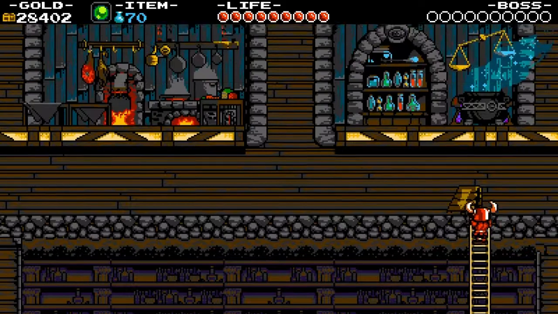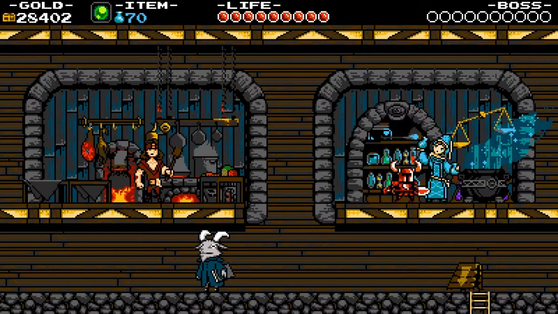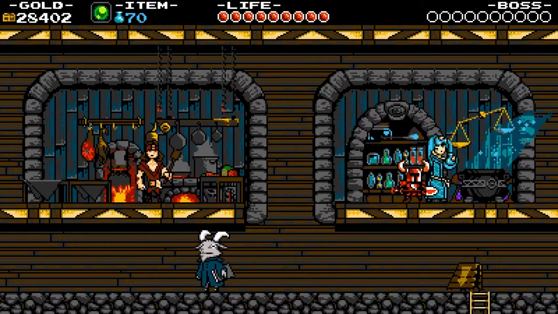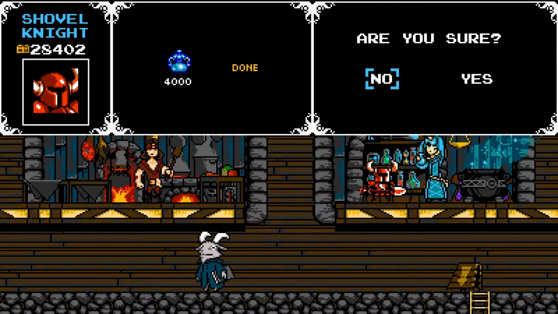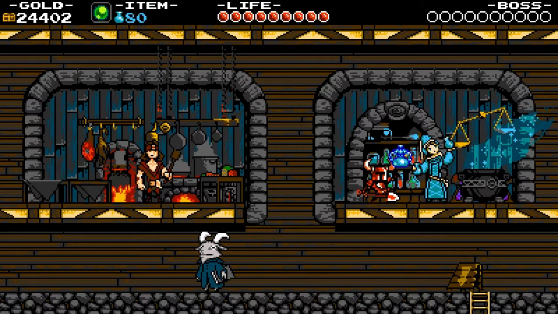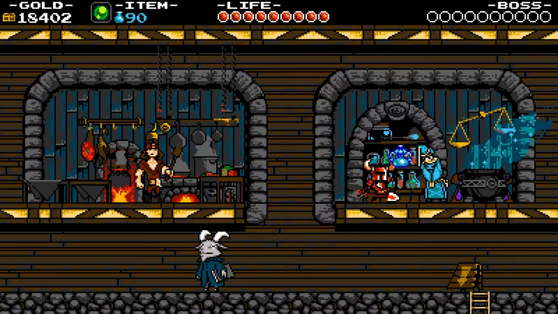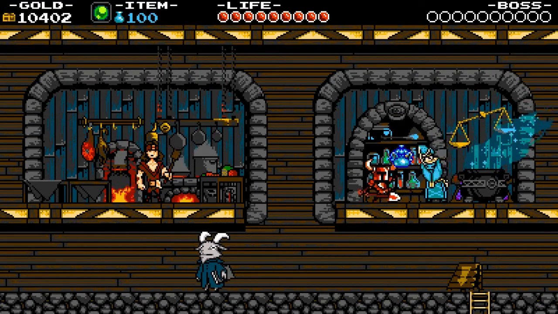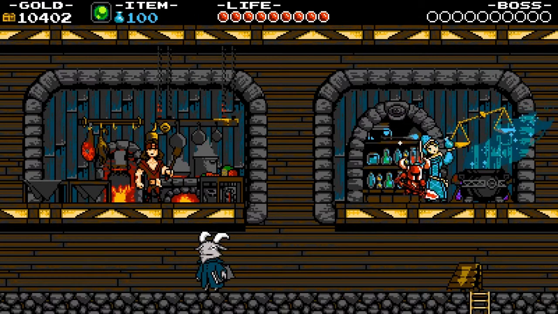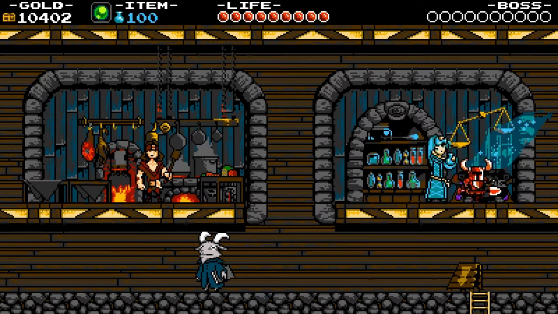And we're also going to use some of our Google amount of money. That's actual wording. Google is a real word. We're gonna use some of that to talk to the magicist to get us some more magic. Actually, several things more magic because there's obviously not a whole lot left to spend money on. And bado, we now have full magic. Yippee! Yay! Yes. Well, we have full magic.